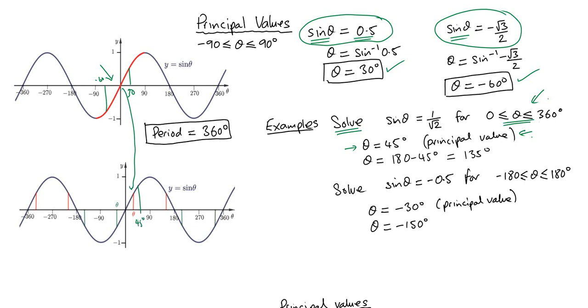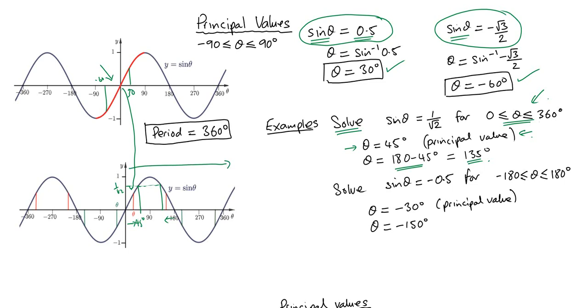So then we can say, well, okay, it can also be here. This is going to give me the same value, using the symmetry of the graph, because this is 1 over root 2 here. So using the symmetry, if this is 45 degrees up to here, and we go back 45 degrees, 180 minus 45 degrees gives me 135, okay? So that is the other solution, okay? If we look all the way through to 360 degrees, there are no other solutions, okay?